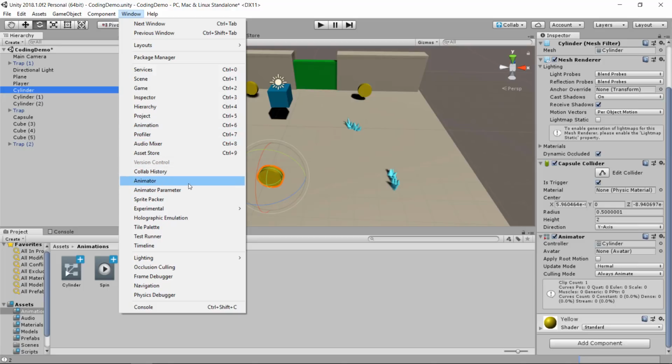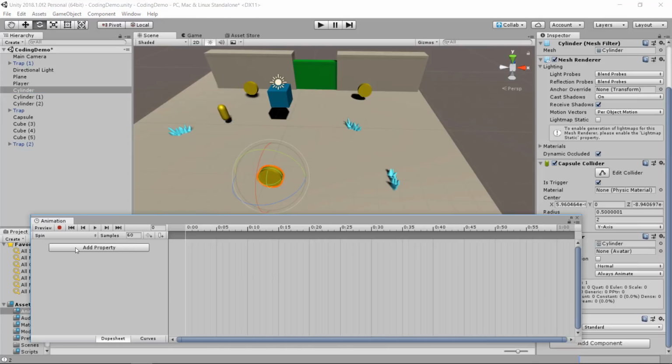There's also Animator and Animator Parameter, but we want to use Animation with an N. To add keyframes to this, we'll just add Property and use the little triangle to toggle down and see under Transform, we're looking for Rotation. And you want to make sure to click the little plus next to it. If you don't see the plus, you might actually have to scroll to the right or left with the scroll bar at the bottom. That depends on the resolution of your screen.